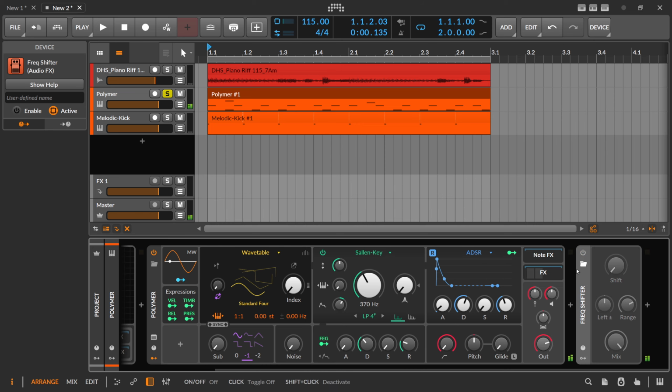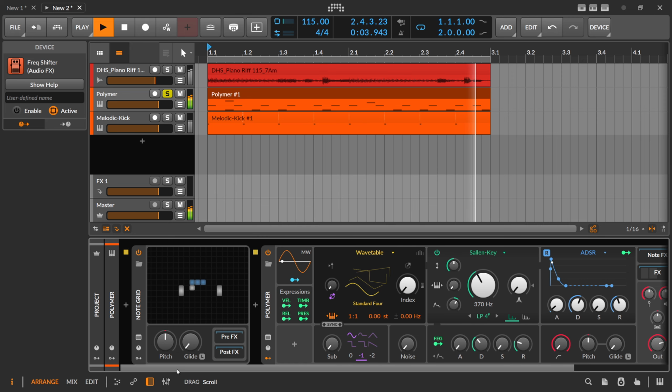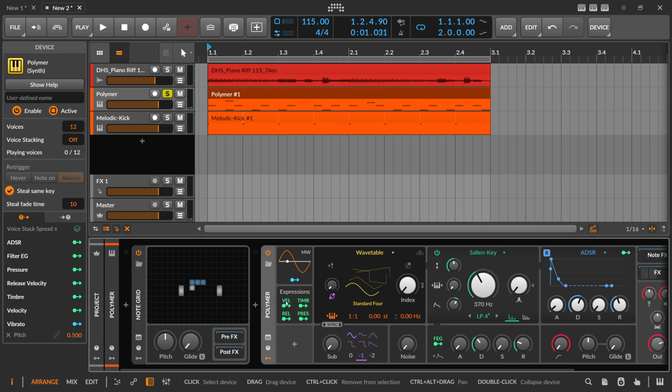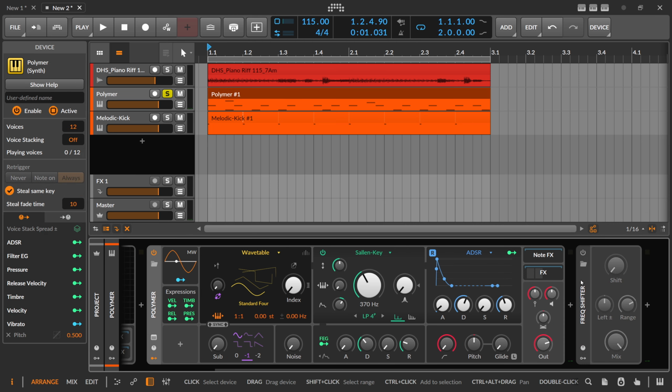Enable this, disable this. It's the same effect, but it's cleaner because we are using notes here and then clean synthesis, right? It's not like a post audio effect like the frequency shifter.